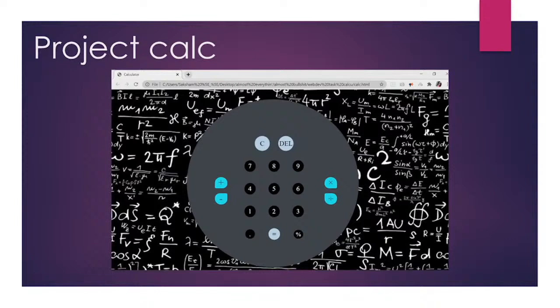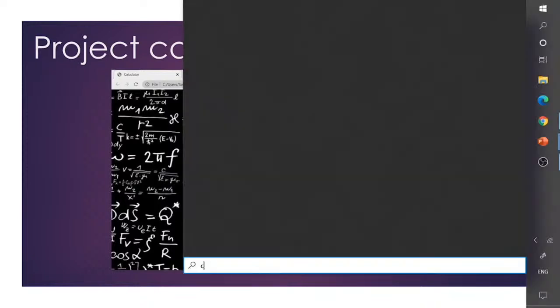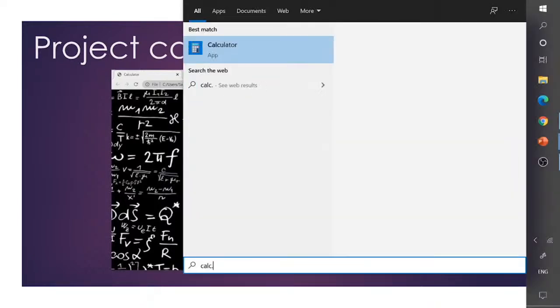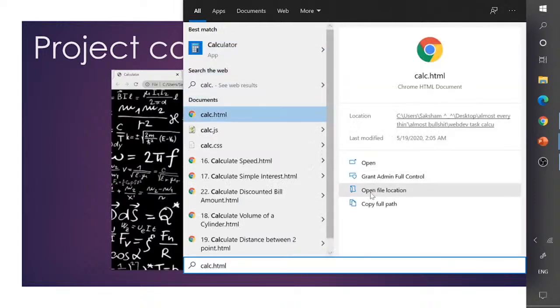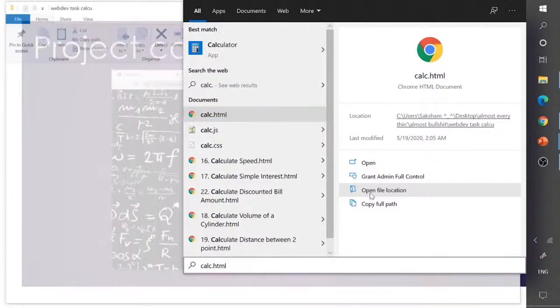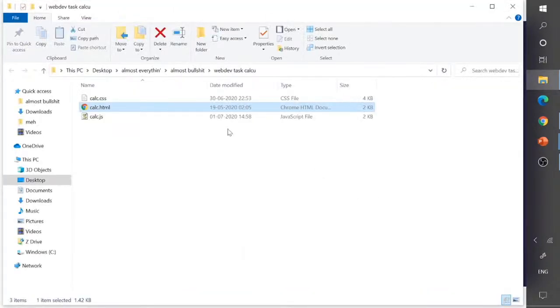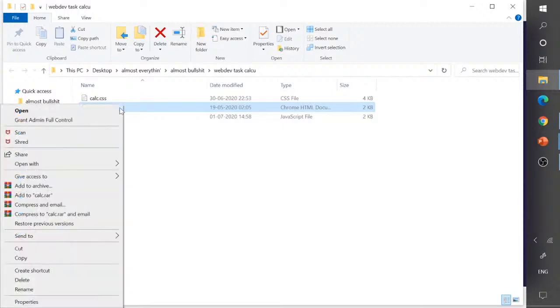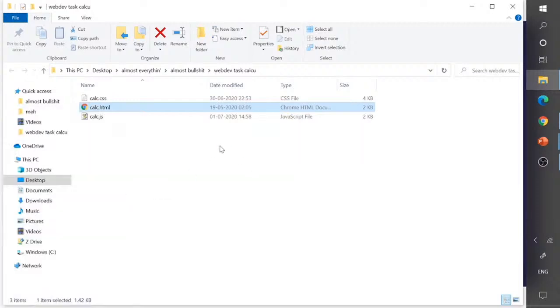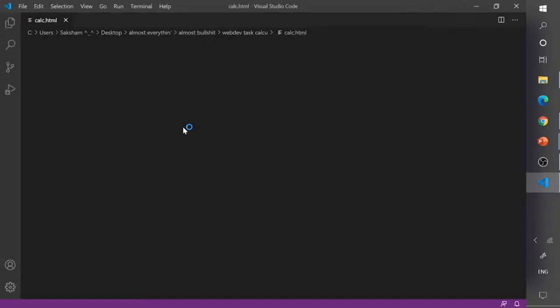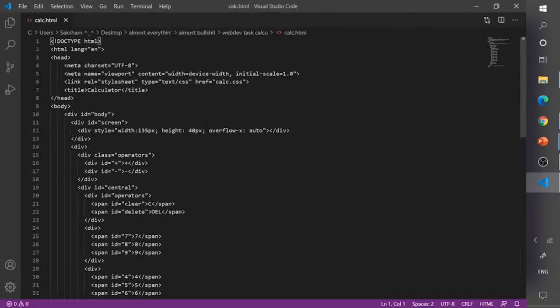Okay, so I'm just going to open calc.html and open file location, and here I'm going to open it with Visual Studio Code, as well as with the Chrome browser.